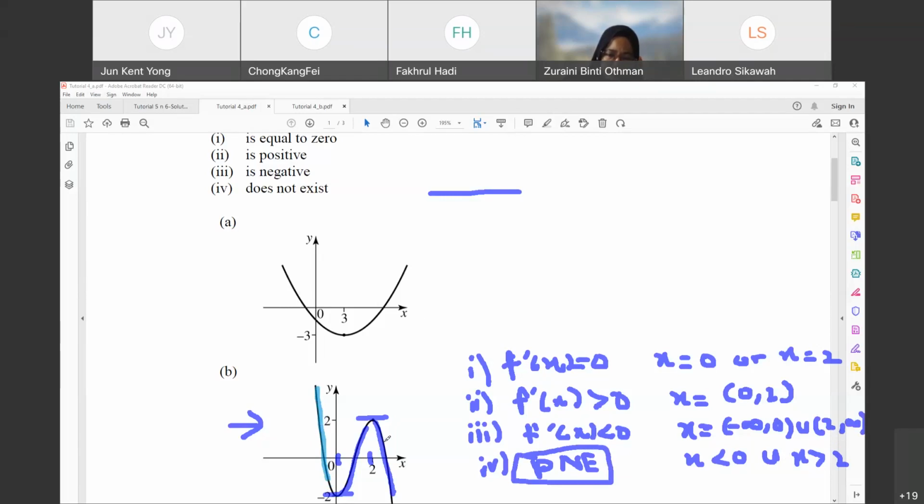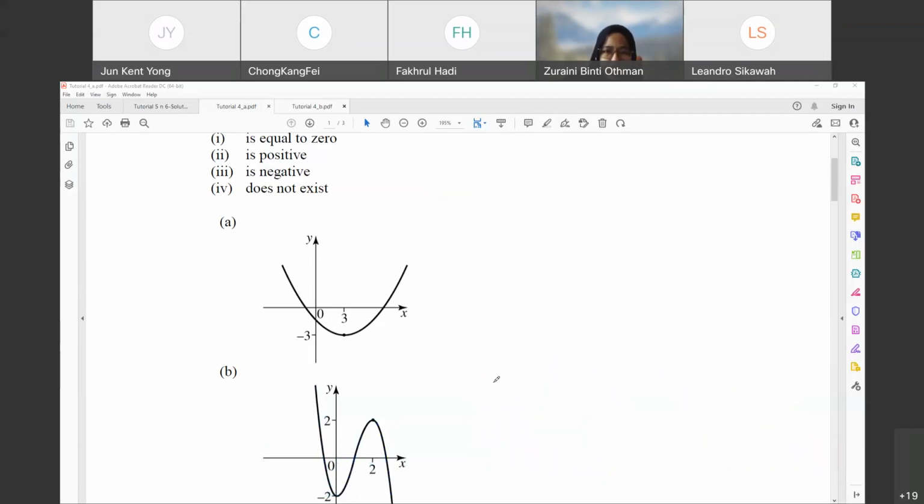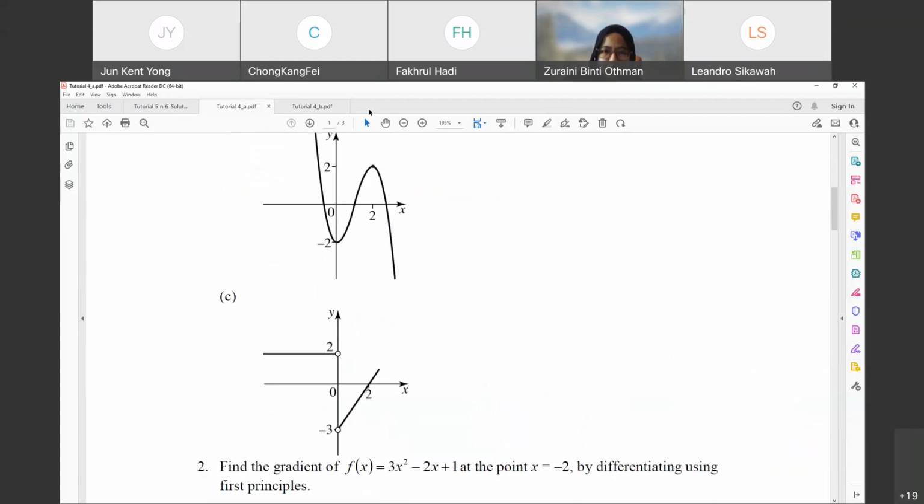Okay, now there is no point where the X does not exist, right? Sebab semuanya diplotkan. But for the graph number C here, graph C ni dekat mana dia kosong? F prime X dia sama juga dengan kosong. Dekat mana? Any volunteer? X is equal to? Nampak tak? Dekat mana dia kosong ini memang clear sangat, sebab ada satu yang horizontal line. Dekat situ dah nampak pun.